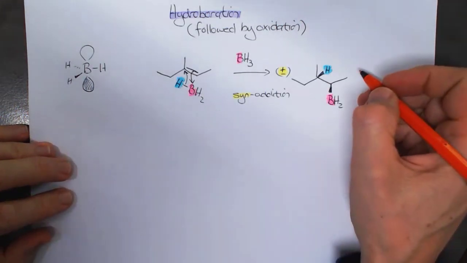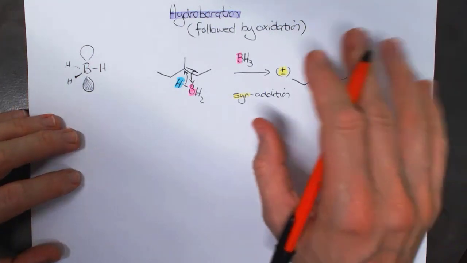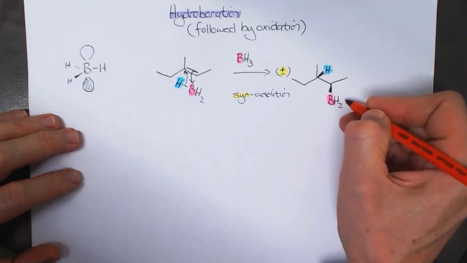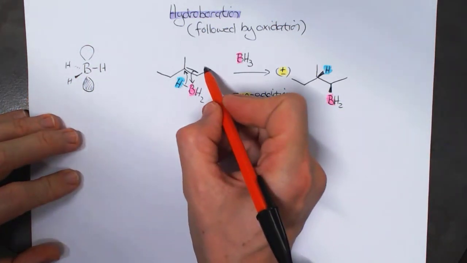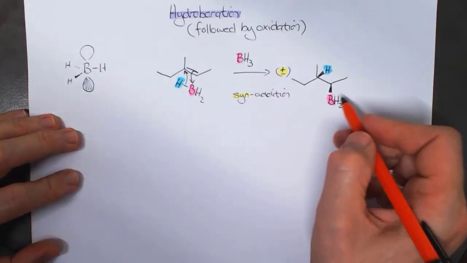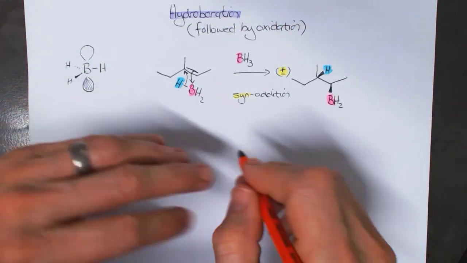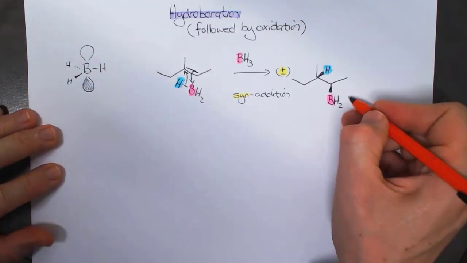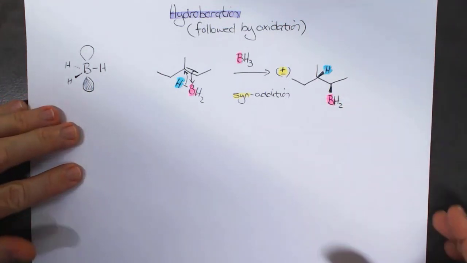Now, this ends up being a little bit more complicated than I've drawn over here. This point is fine. But notice that there's still some more BH bonds over here. And it turns out that this can add another 2 times. In other words, we can take 3 of these to react with just one of those. You could go and draw it out. They become messy molecules because there's going to be a boron in the middle with all these things hovering around, which can look quite complicated. So normally when we do the mechanism, we stop at this point just to show the next step.